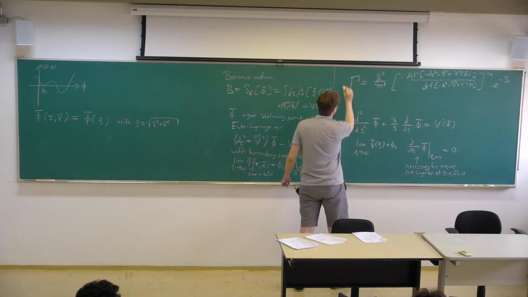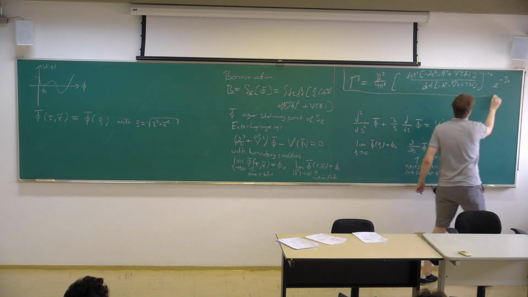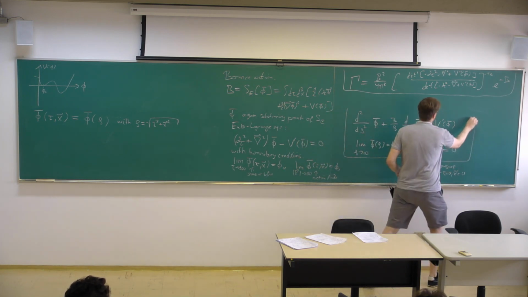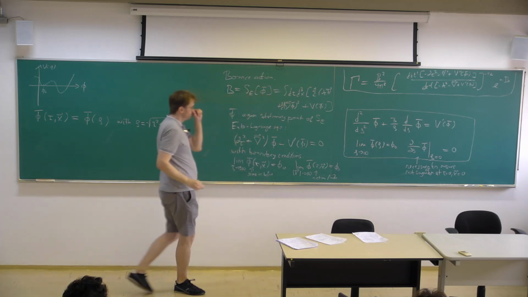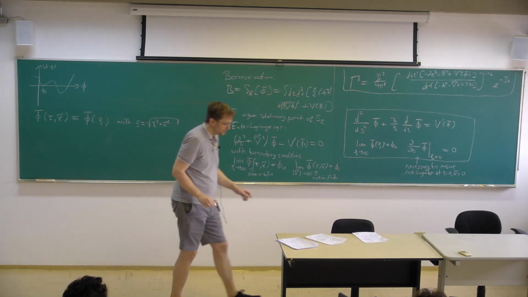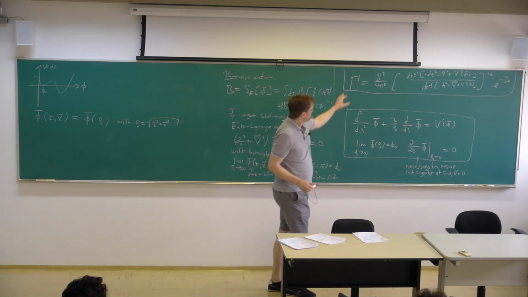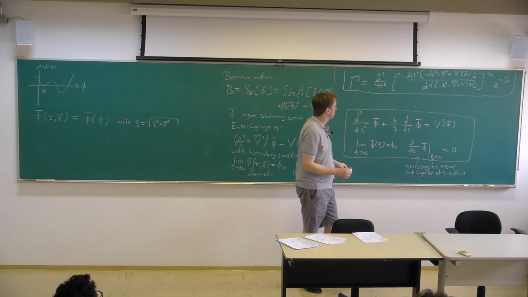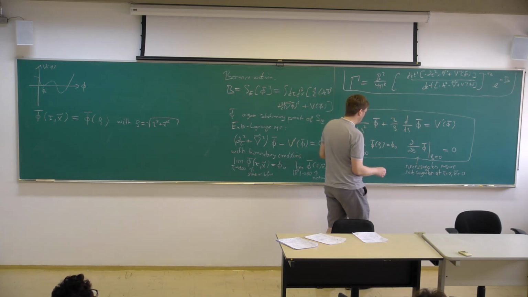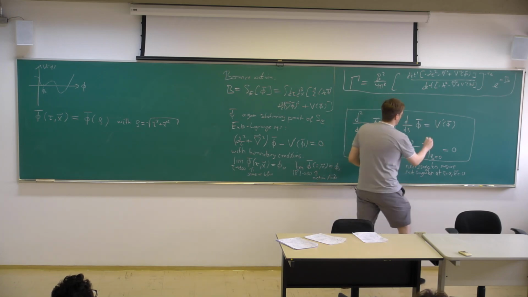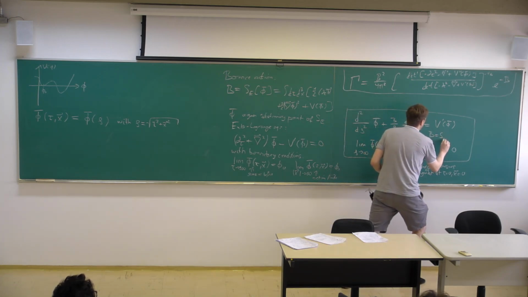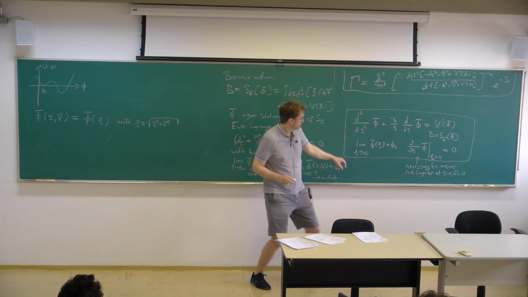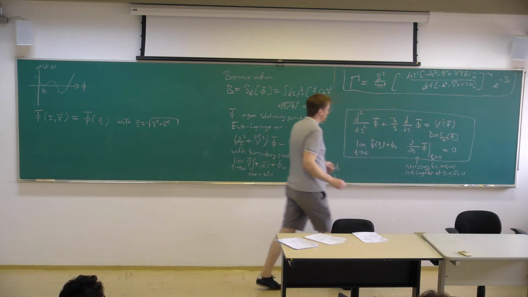Okay, so let me put boxes around these results because they are important, to emphasize them. Okay. So now we are in principle there. We have this formula for the decay rate that depends on B. B is equal to C of phi, right? So we solve this equation of motion, and then we get B by plugging into the Euclidean action.